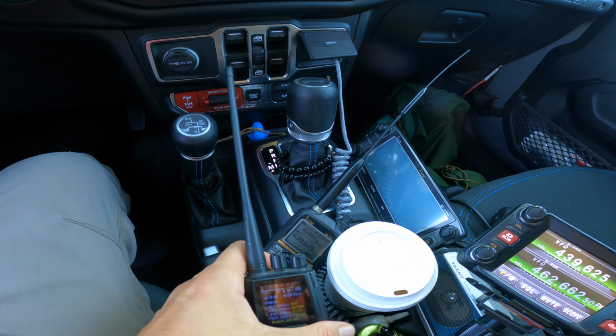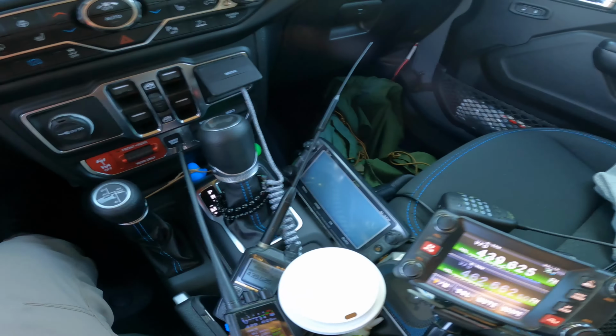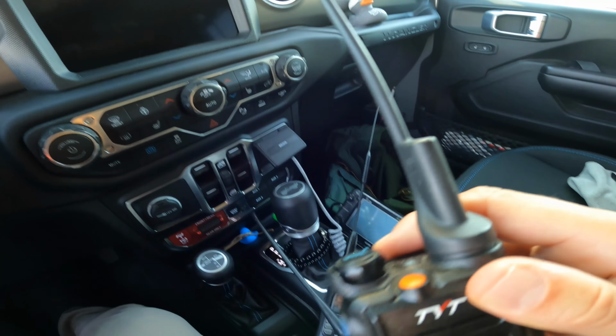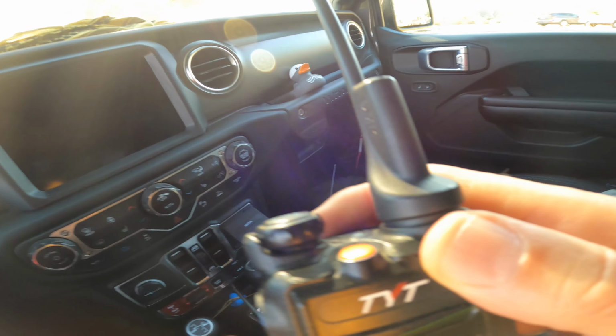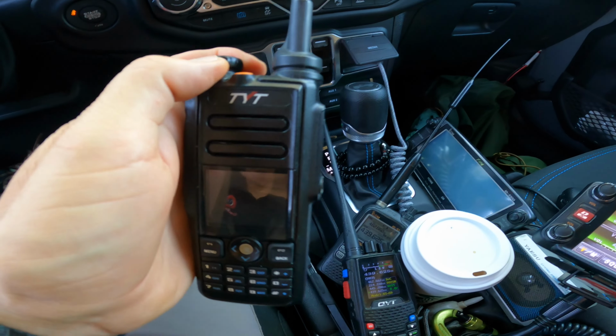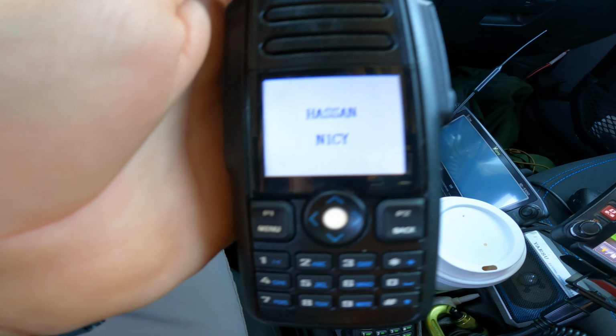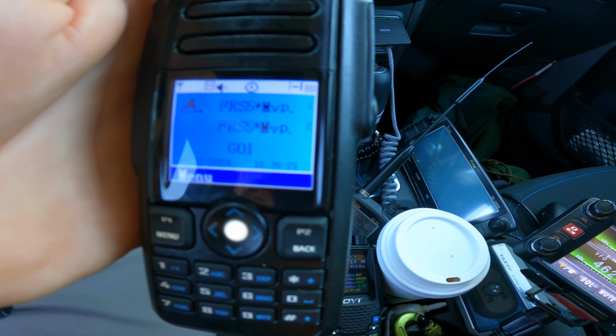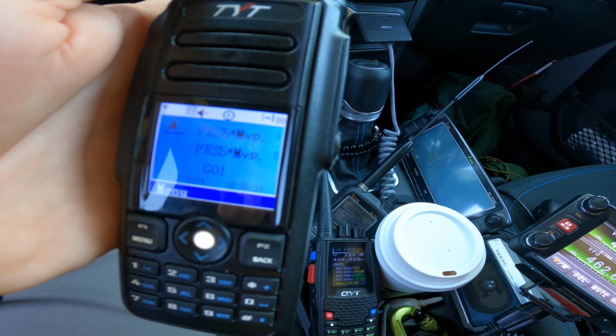I have another open radio, which is this one here, and this is a DMR radio, TYT. And I have the same thing basically.